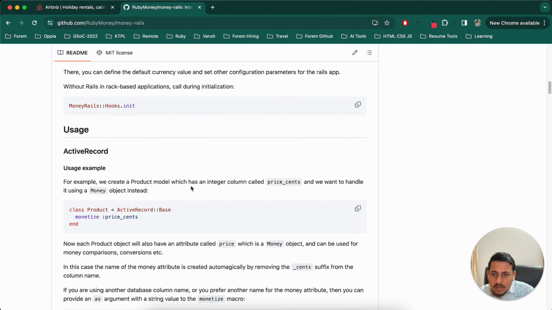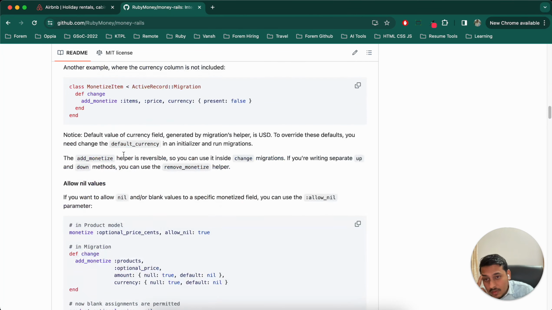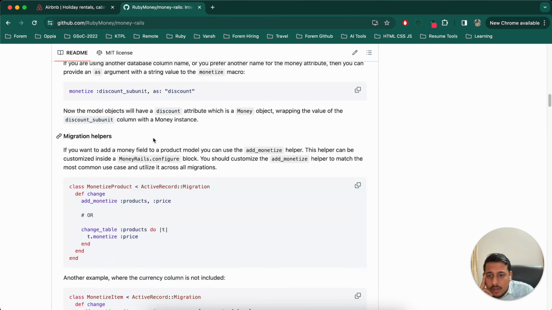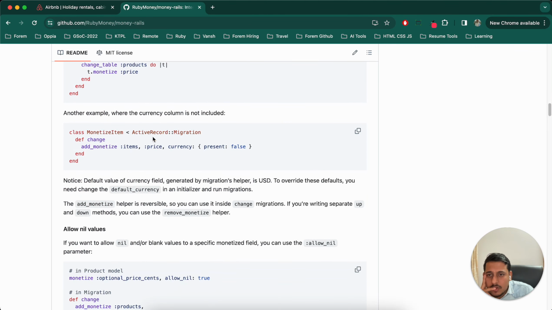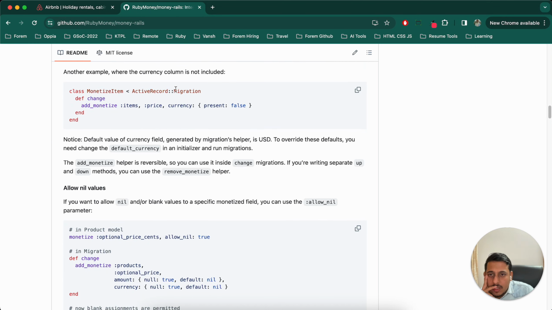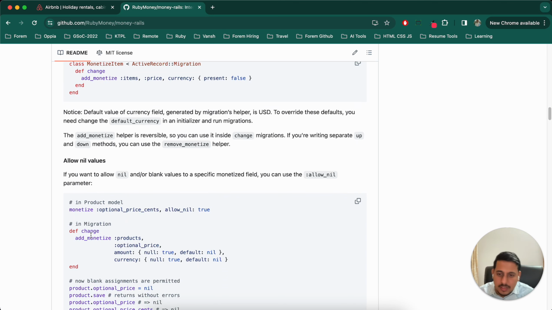What do we have to do after that? In the product, they have used price. But we have to use nil values because we want to allow nil values in our pricing structure. So for that, instead of this, we will have to go to this. So let's add this.